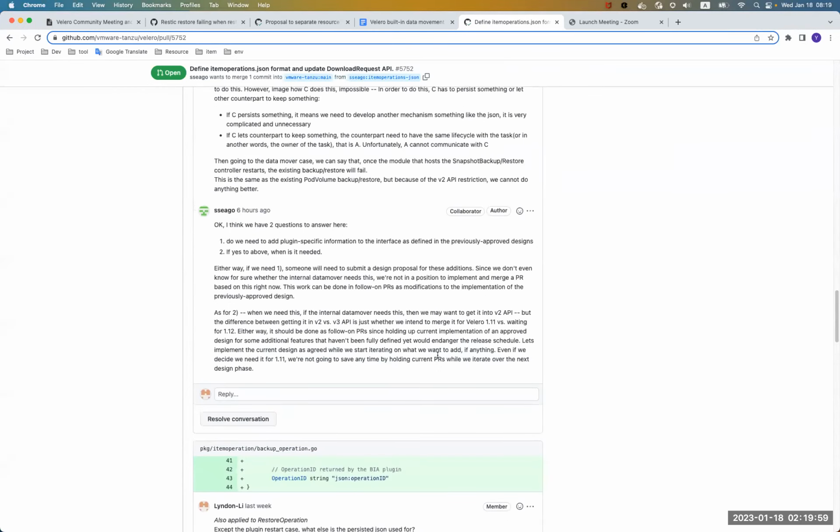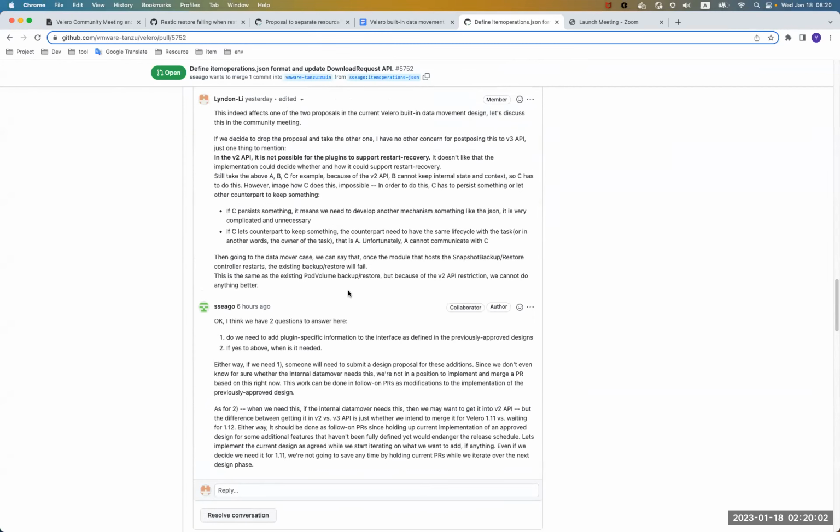But the question brought up here is whether there needs to be some plugin-specific metadata added to the interface that we pass back. We need to have that discussion around data mover and then draft a design PR once we know exactly what we need. So we can say, okay, here's an additional field that needs to be returned in the progress, which Velero will add to the operation progress struct. Maybe it's a config map, a map, or something like that.